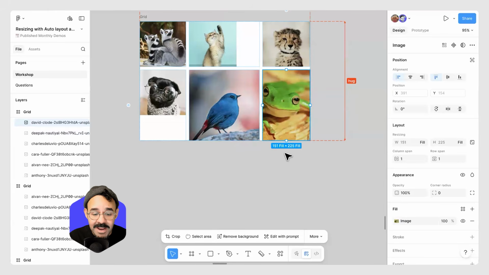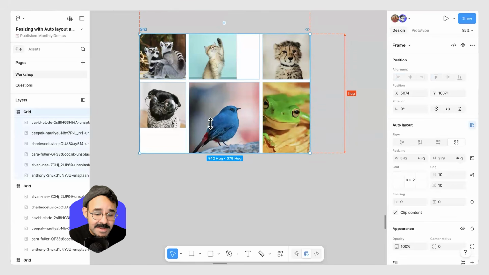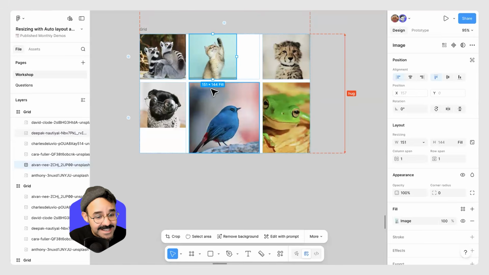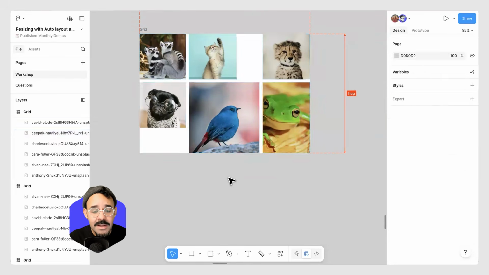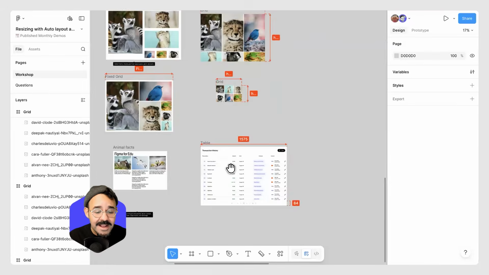However, you'll see right here the pixel size as well as the resizing on any object right there on the canvas. So clicking on grid, I'll see that this is hug and hug. So you always need to be intentional about what it is that you have selected, as well as where it is getting its width and height from. Are you explicitly setting it with a fixed value, or is it determined based off of something else, either the container or the contents?